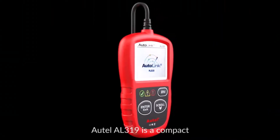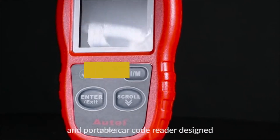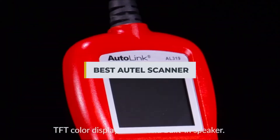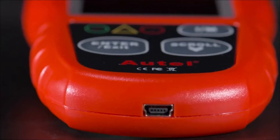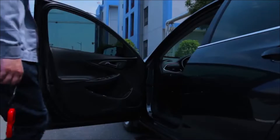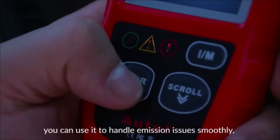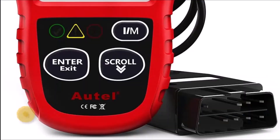If you need to diagnose your car, you must need a good OBD2 scanner. Autel is one of the most popular brands offering a variety of instruments and technology tools which allow you to get accurate readings from the vehicle on the go. In this video, we picked the top 5 best OBD2 scanners which you can buy for your car. They are simple to use and easy to install, making them one of the best choices for anyone looking for a reliable tool to diagnose their vehicle.